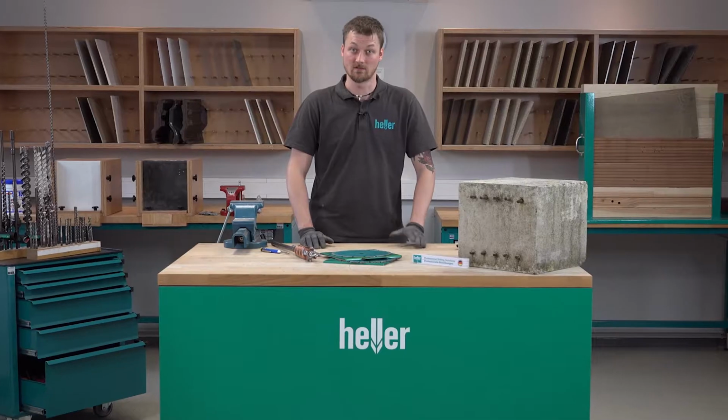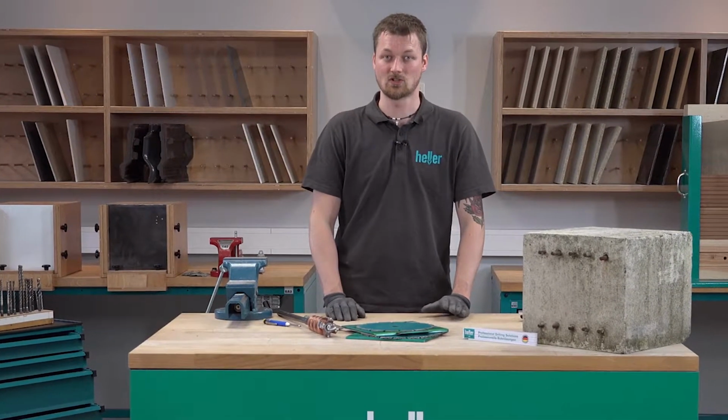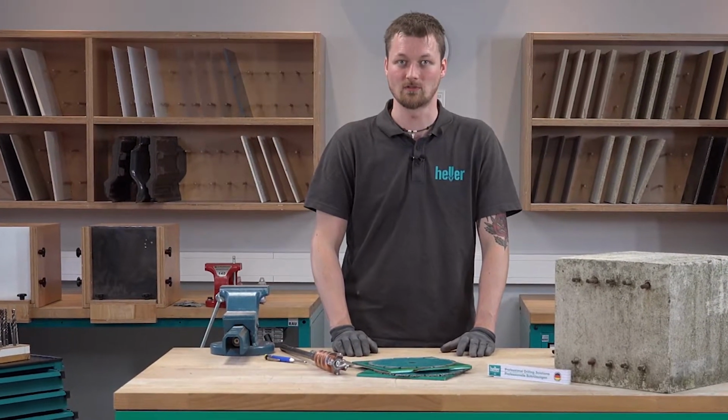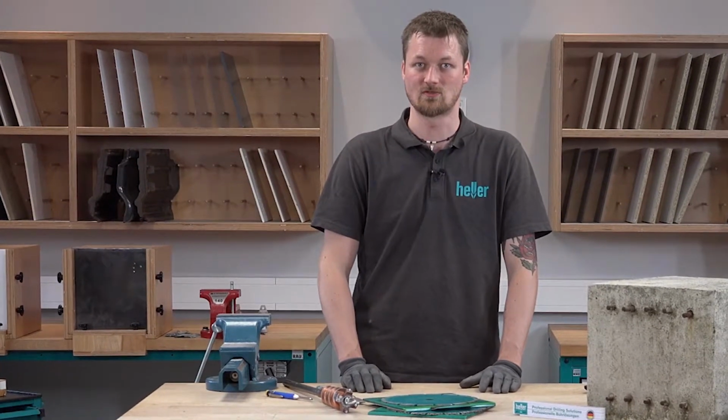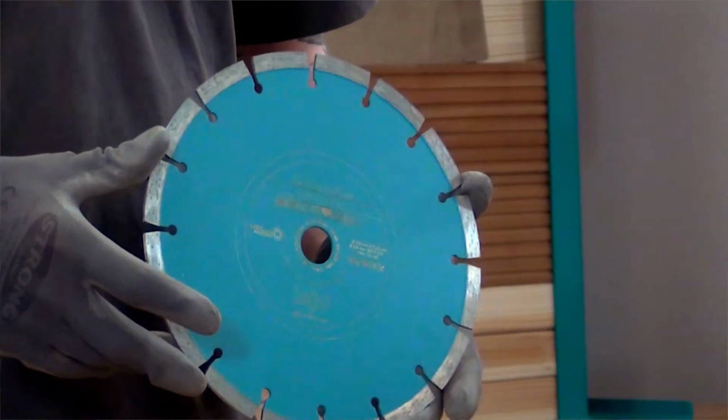Last time on the building site, the bricklayer asked me if we could cut the bricks for his masonry. Certainly you need to cut the bricks to create good interlocking masonry and also create the right corner profile. I recommended this Extreme Cut diamond disc, which you can use dry or wet.